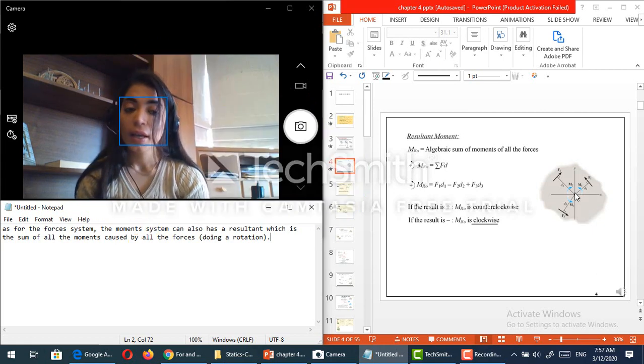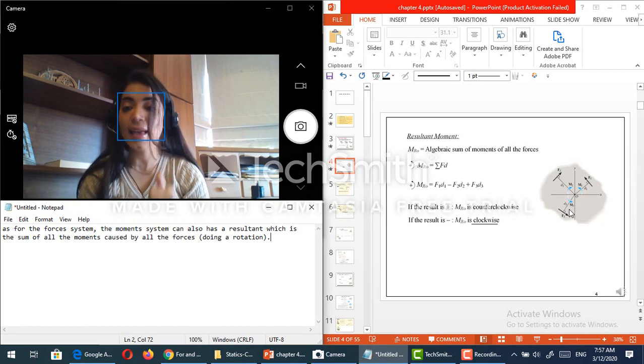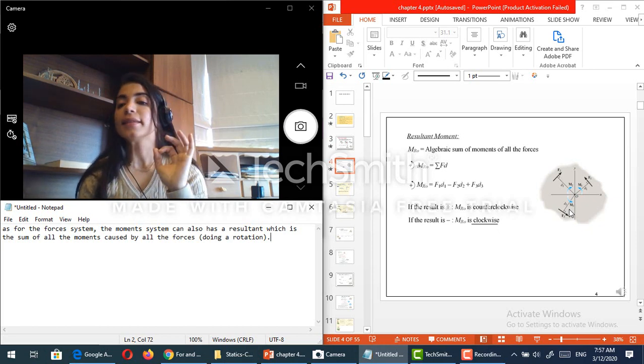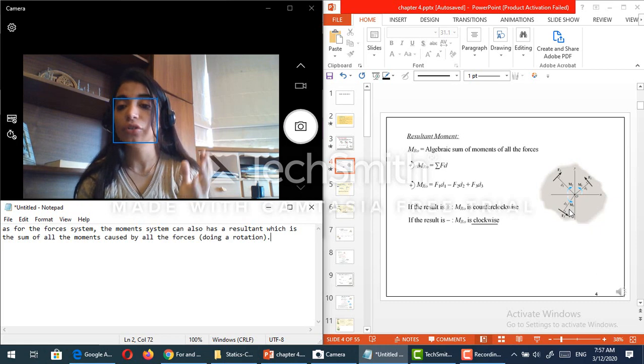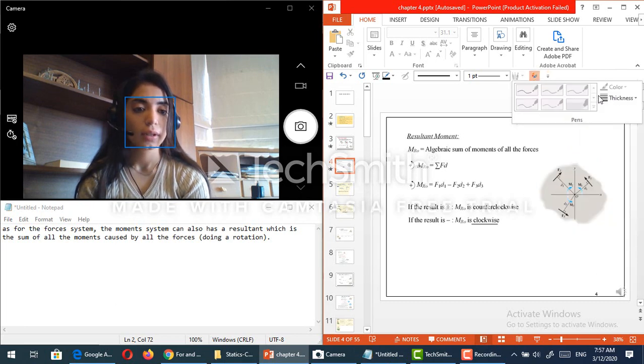Of course, guys, this is a 2D problem, although the moment is a vector that belongs to the third plane, which is here. If this is x, y, then the moment will be, of course, in z. It could be positive or negative z. Now, since this is a 2D plane, I can find the direction of the moment without using my right hand rule. How? I will define two directions.